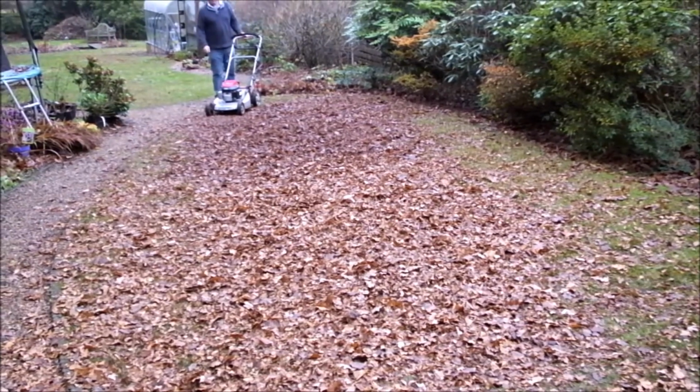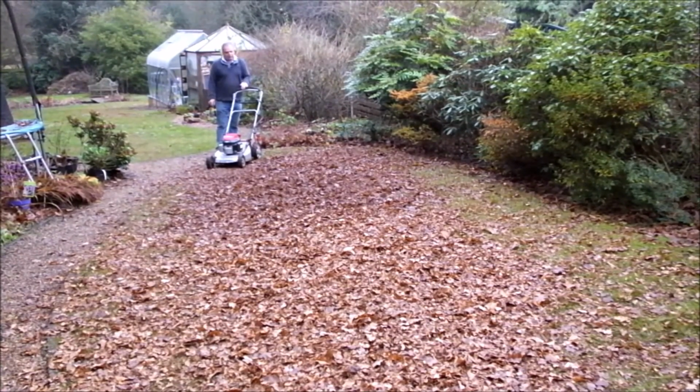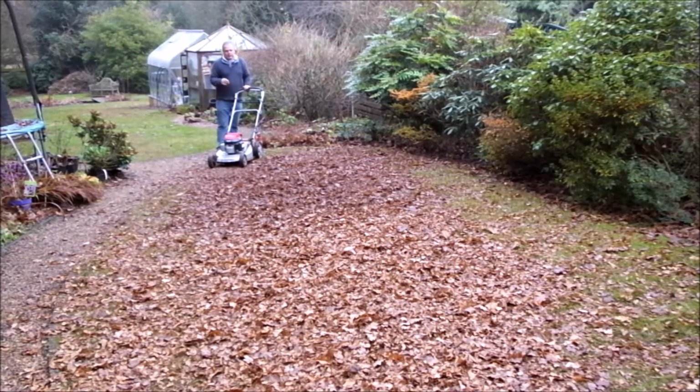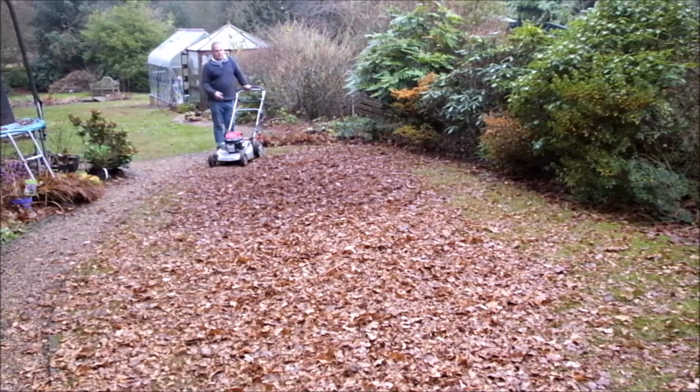Right, that's pretty good. Now I'm going to give it one more go in the other direction again, and then I'll rake it all up. As I say, I want to get down to pretty much postage stamp size, but as you can see, it's already reduced the volume by quite a lot.